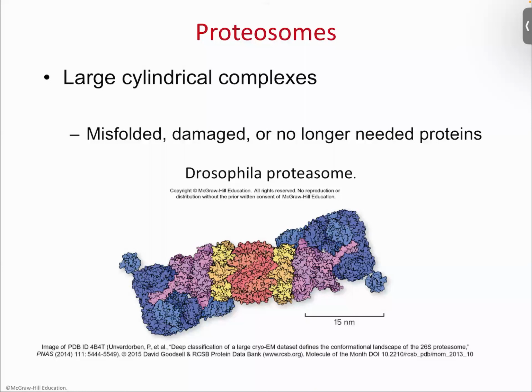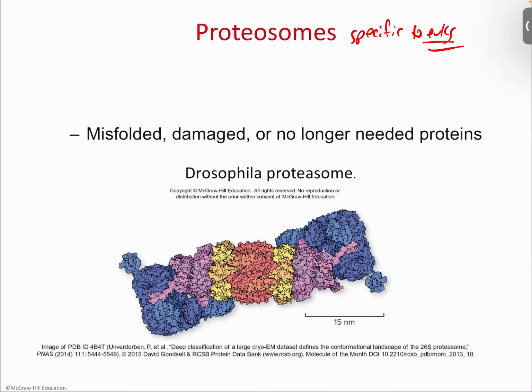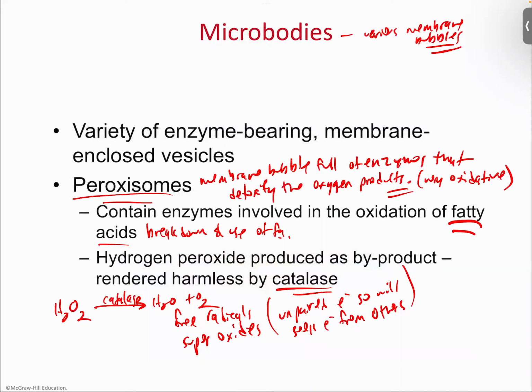Okay, so now let's take a look at the non-membrane organelles, right? So ribosomes obviously is a non-membrane organelle. This is something that's very specific to eukaryotes. And basically what we're going to do is take a look at what we just came off of. So remember, we talked a little bit about lysosomes. And lysosomes have the ability to break stuff down. So they can defang and break down proteins and things of that nature.